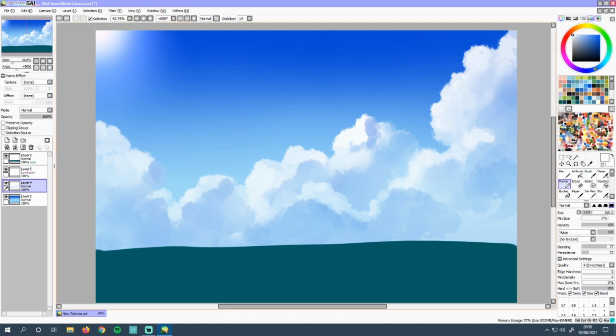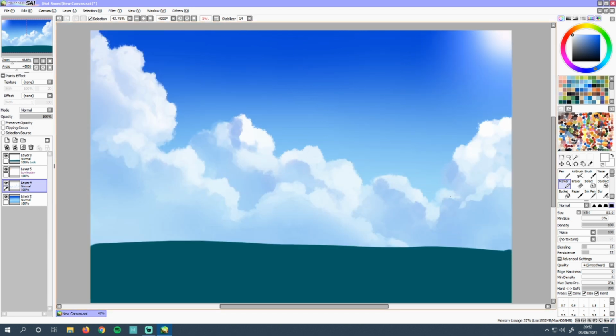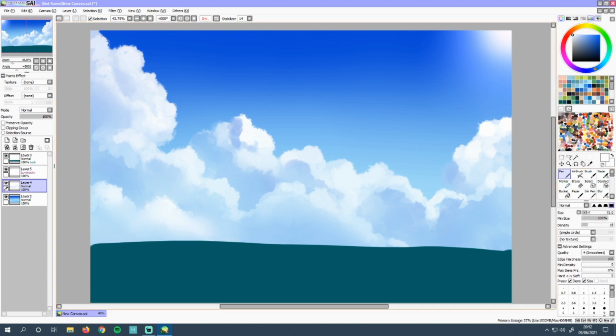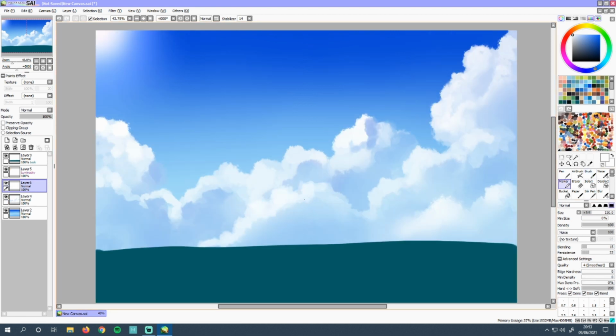This technique is not set in stone. It allows for a lot of freedom when it comes to painting, to use it because it's really fun. I really love painting with this technique and this brush. Now, of course, the more texture and the more colors that you add, the more realistic your cloud will look. But again, this is a matter of deciding how much time you want to put into it and how much you want to play with your clouds to create the best effect. And you know, if you're tight on time and you just want something that looks relatively nice, you could easily just stop right here and it will still look pretty good.